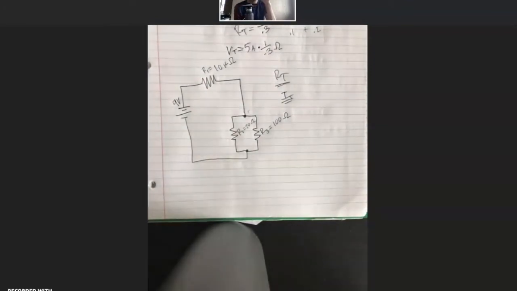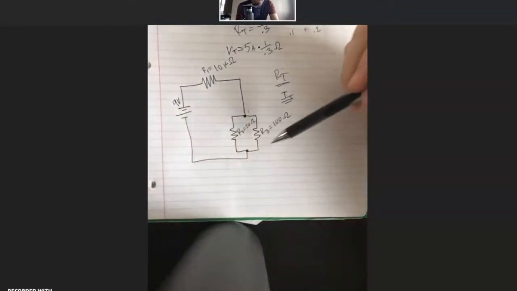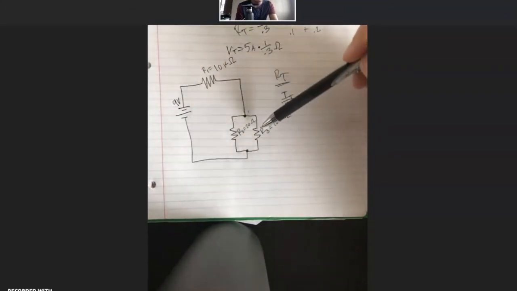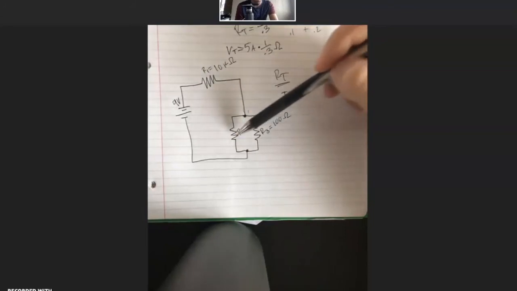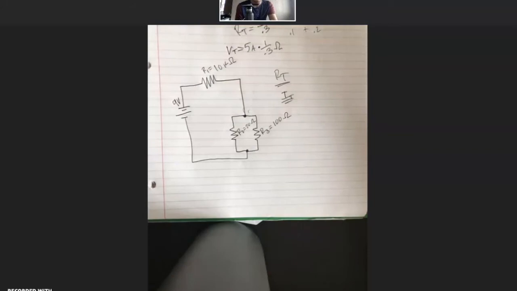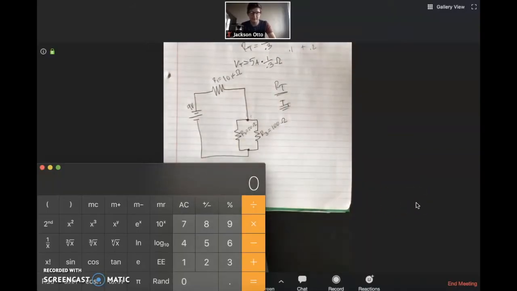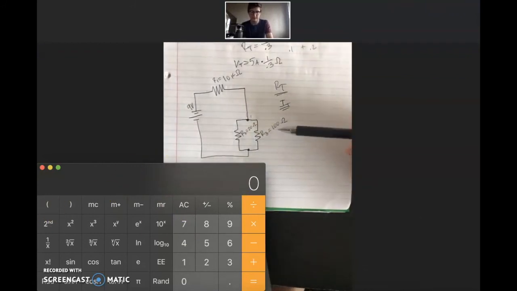All right, so first things first, I like to simplify this circuit. And how I'm going to do that is I'm going to take this section right here. We did this in class once. I'm going to basically solve resistance total for these two and make it into a single resistor. So, okay, we're good. Got my calculator on here, as you can see. So I'm going to solve for these equations right now.